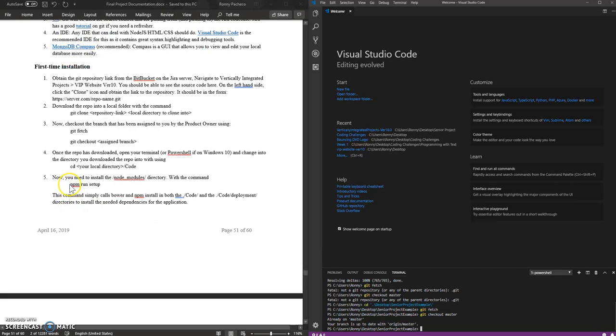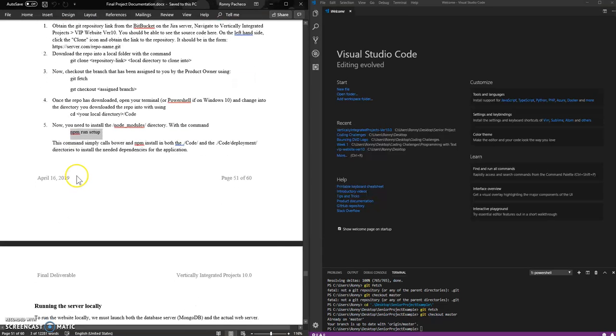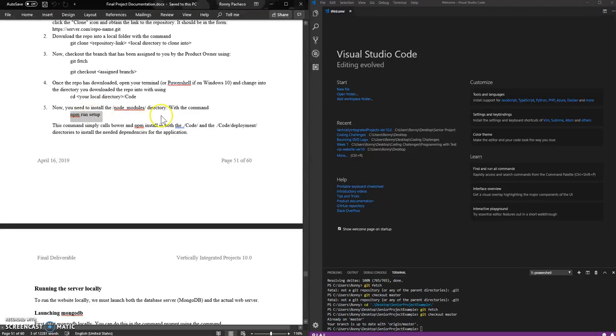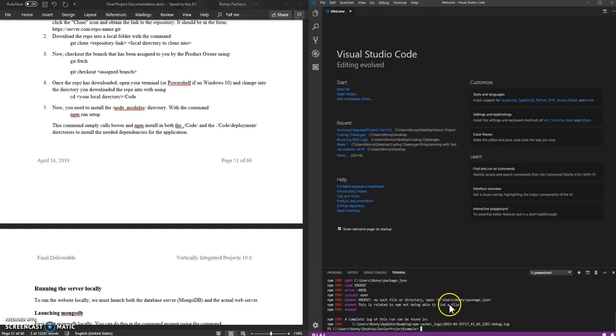And then this is pretty important: you have to run npm run setup, because this is going to install all the dependencies. This part is really important that you do. If we go and do npm run setup, it's going to start installing.